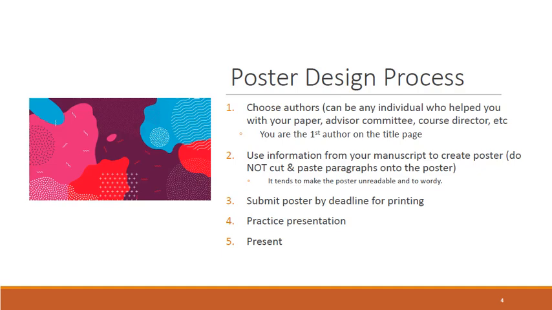And that's what we're trying to do, come up with something that has a catchy title, something that is aesthetically pleasing with the use of images, different figures, different tables, and just the right amount of words. Now, you're going to need to submit the poster by the deadline for printing, so take a look at the course syllabus to see when that is. It's in November at some point.